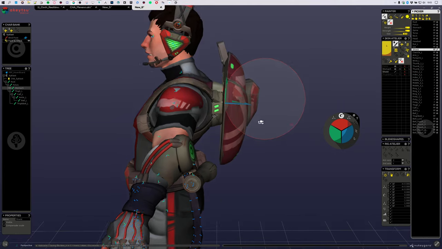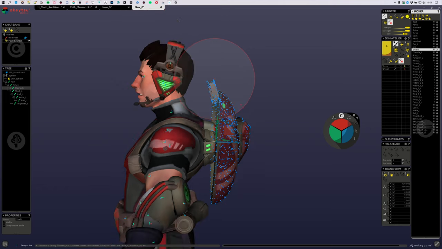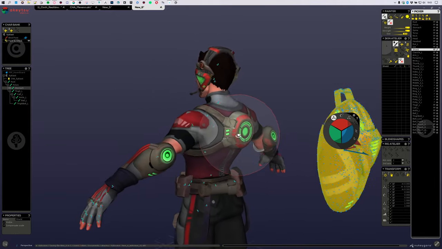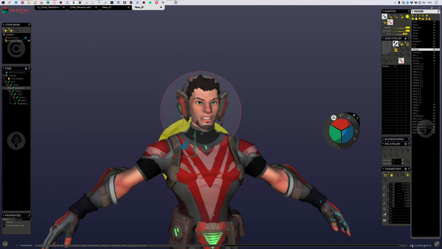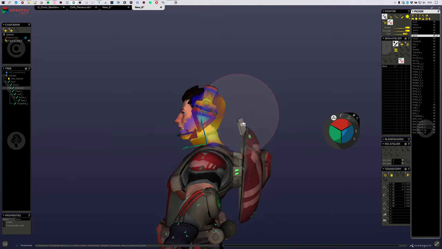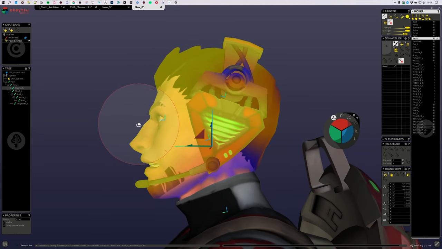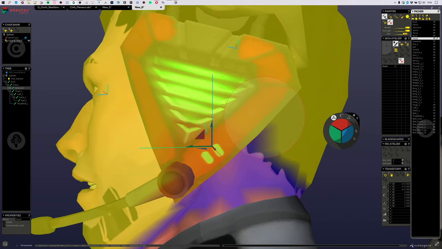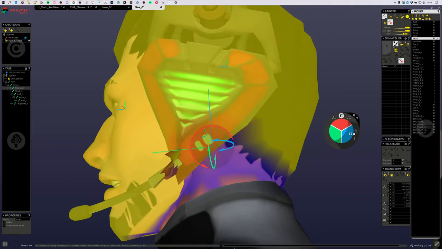So now I want to skin the shield. So shift select, and just add weight to this guy. And just to be sure, I just move this out, and it's fine. Okay. Then double check the neck, which can go pretty nuts sometimes. The head, so the head joint is not exactly how I wanted to have it. So let's just do this. Okay, and try to rotate the head. So it's really weird.